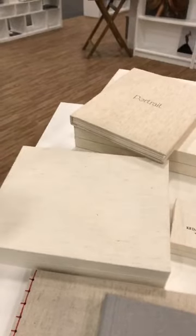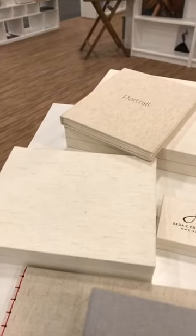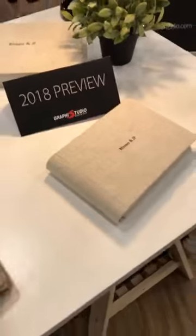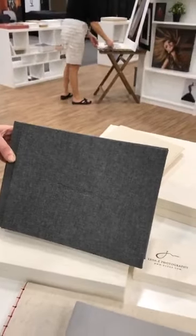With, of course, as always, we have concepts that we show at every single trade show. So that doesn't mean just because these concepts are here that we're going to be flipping the switch right away and launching them. We use trade shows for focus groups. We get feedback, we do some tweaking, and then we launch. So the focus group results in the last 2 days regarding the linen has been fabulous. So we have a nice dark gray, and then there's a debossing.